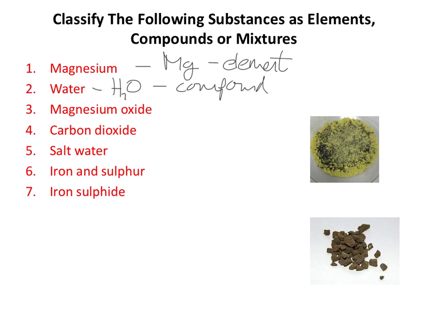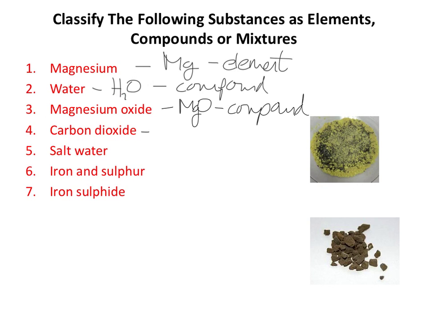Right, magnesium oxide. Well, magnesium is on the periodic table, and so is oxygen. But magnesium oxide as a substance is not on the periodic table. You can see it combines two elements, magnesium and oxygen. And the fact they're written out like this shows you that they're bonded together, magnesium oxide. So they are a compound. Okay, I actually gave them a symbol earlier in the video, MgO, and so I'll label that as compound.